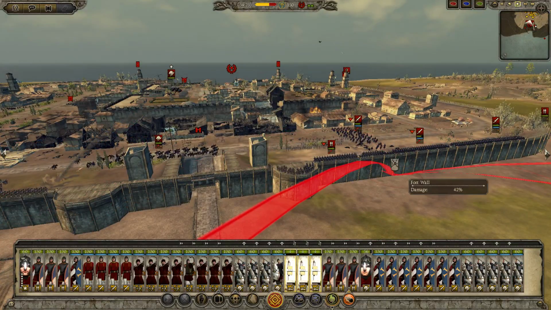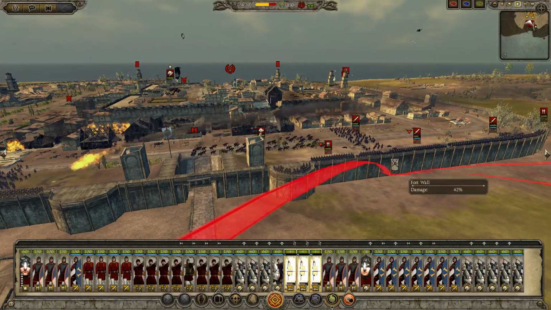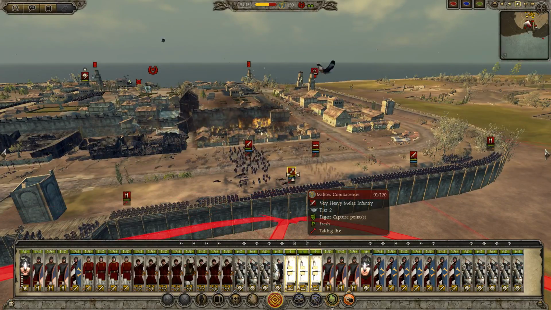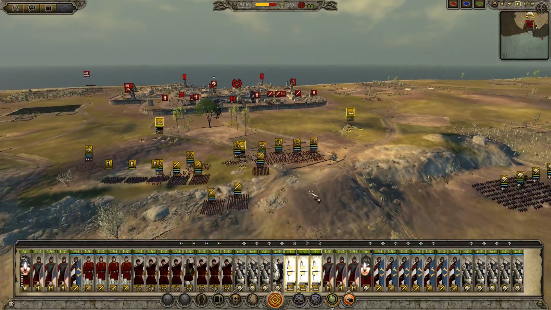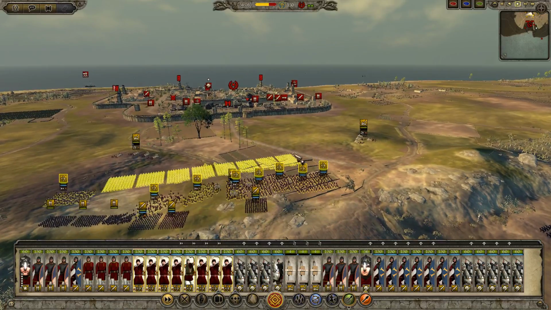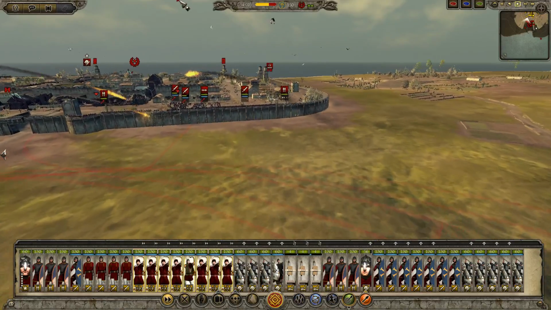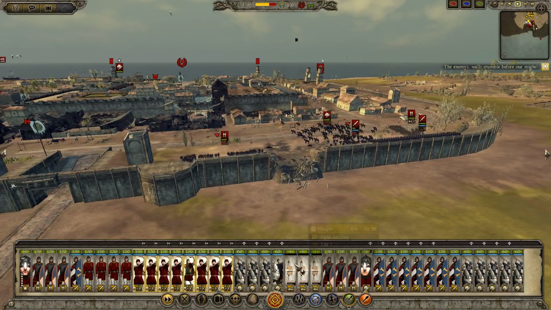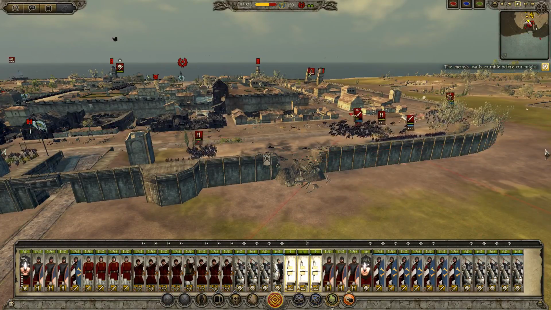All three of you hit that section of the wall. There's quite a lot of spears, these very heavy melee infantry, so if we can take down a section of the wall with them, that'd be quite nice. That breach a little bit.